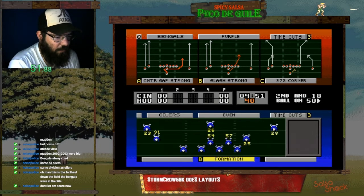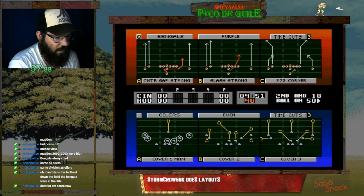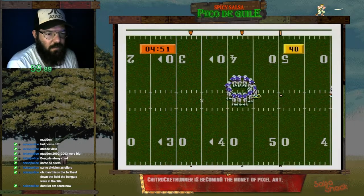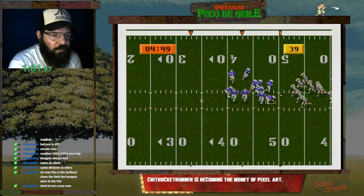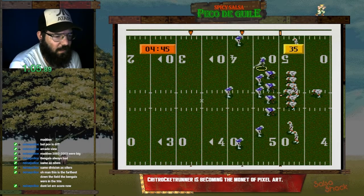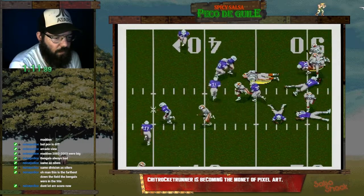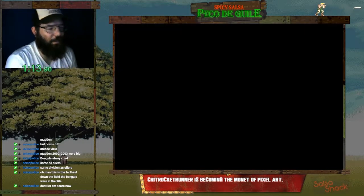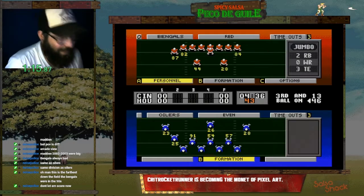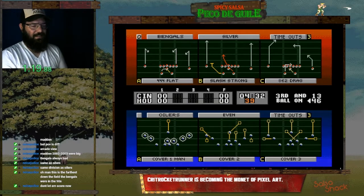Oh, look at all these different plays. That's great. Go to the Cincinnati cover three. Lined up on the 50. The quarterback brings them out of the huddle. Calls the signal. Gets the block. Turns on the speed. He's in trouble. Went right to the gap that I created. Third down for the Bengals. A 4-yard gain on the play.